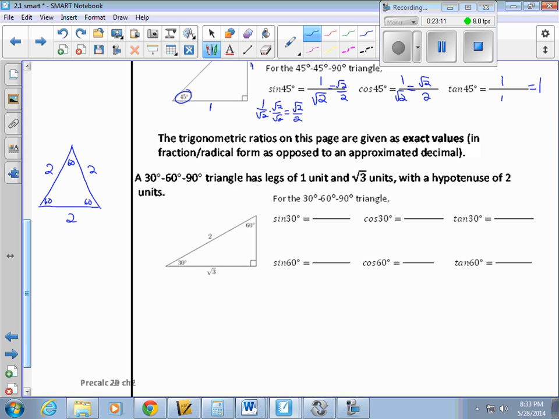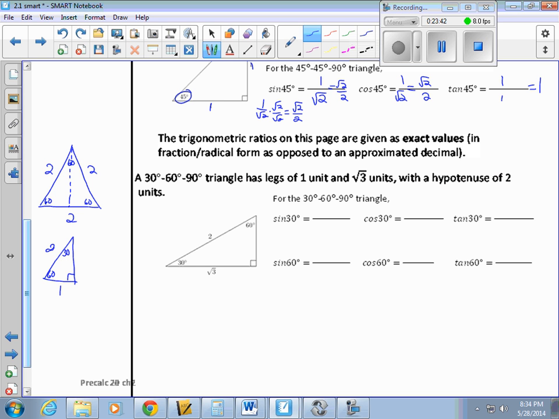If we were to cut this in half, we would have this triangle here that's laying on its side. So we would have something that looked like this because we want a right triangle. This would be cut in half, so it would be a 1. This side here would be a 2. And then you have to calculate the length of this leg here. This angle is 60 degrees. The top angle, because it's been cut in half, is 30 degrees. So that's where the 30, 60, 90 comes from.